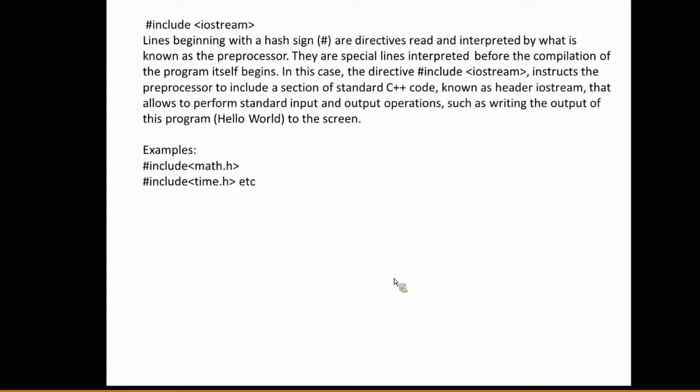One is, if you want to include the math functionality in your program, you're going to use something called math.h. So if you want to find the square root, the power, log, all that stuff, you're not going to write its functionality. Rather, you're just including this particular header, which is nothing but math, and you've got time, string, file, all that stuff. You have the liberty of using them without writing any functionality for that. That is the concept of your header files.